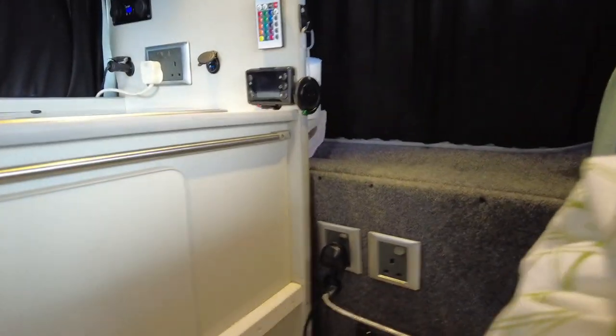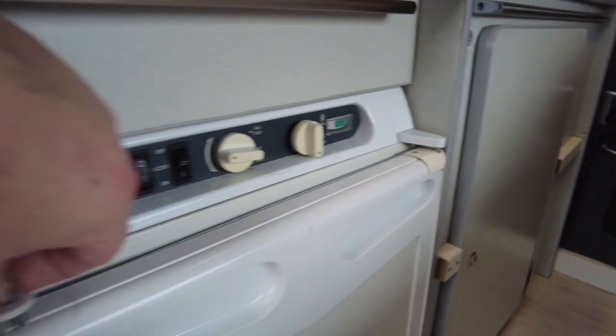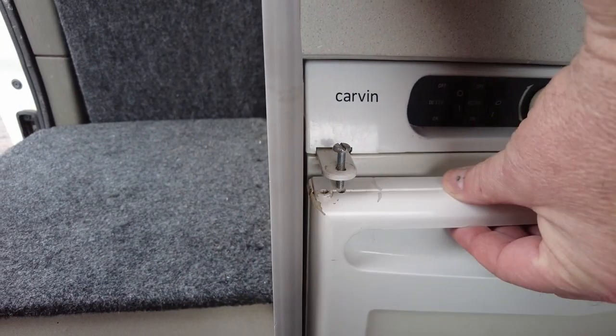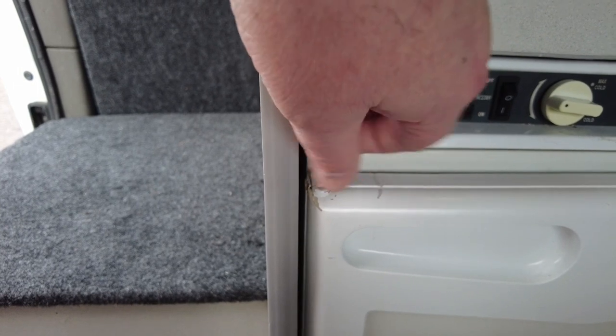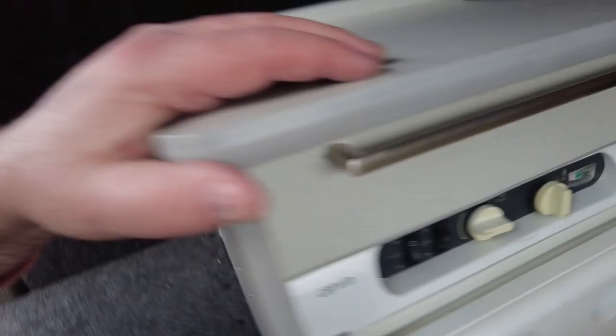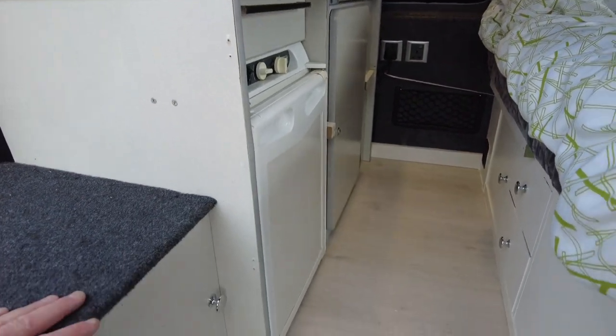So the fridge is here. So we got a good sized fridge. I made some edits to it, put that screw bolt in there so the door stays shut, but other than that, that's working off all three ways now, which is gas, 12 volt and 230 volt.